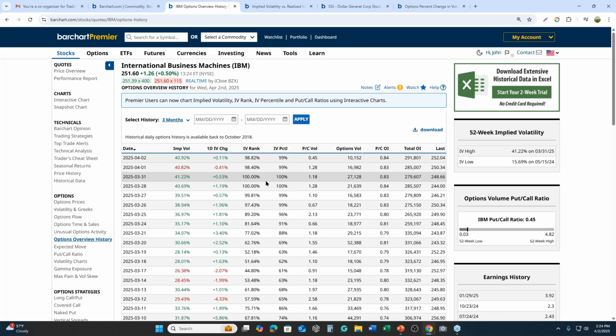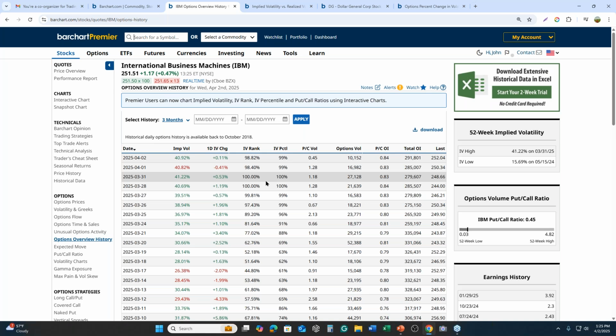IBM. Now we could also look at a large change on a one-day event. Again, earnings could be one of those events, but I'm going to give you an example here. It could be a news story. Look at the implied volatility of what J&J did yesterday based on some bearish news. It jumped dramatically. So those price shocks can also give you some trading opportunities. But let's go back to IBM here.